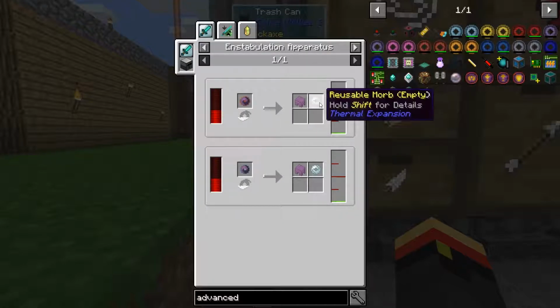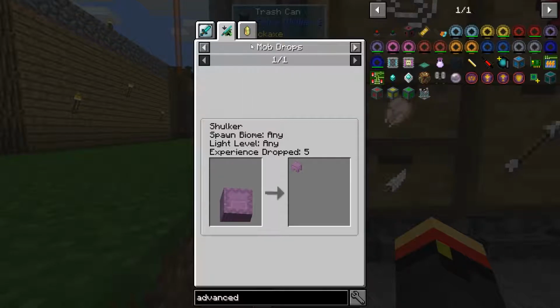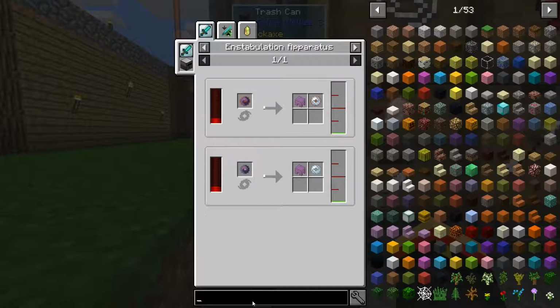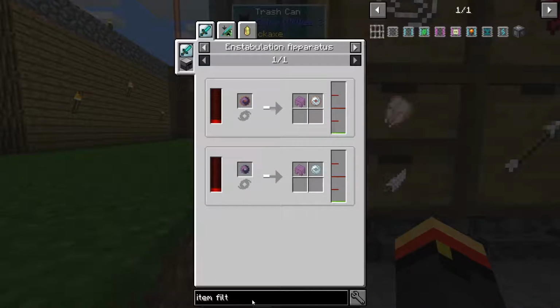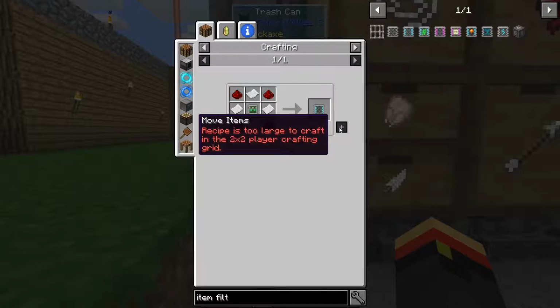I don't know how to get one of those. I've heard of the shulker, I have no idea where they are or how to get one. Alright. Well, might have to go for just an advanced item filter then.